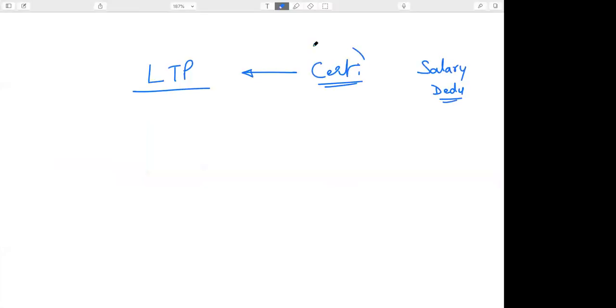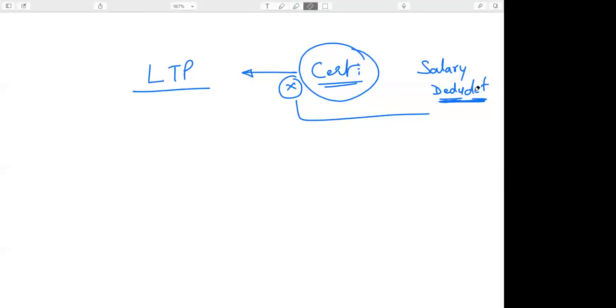If you don't submit your certificate, then LTP will deduct from your salary. So please make sure that you understand this aspect. What it means is go submit the certificate. You don't want your salary to be deducted, right?